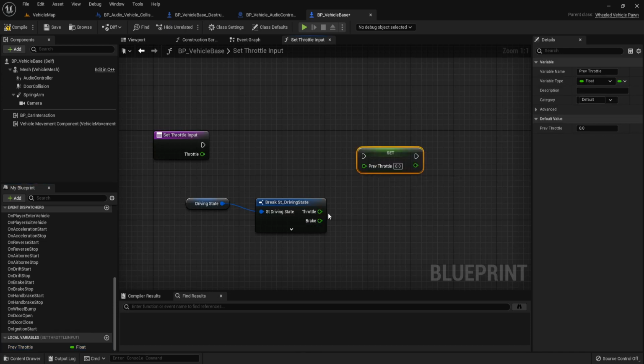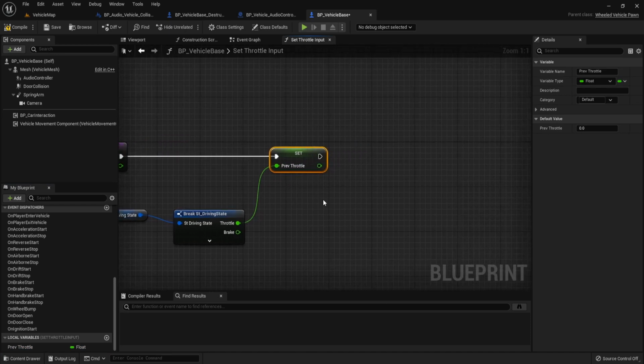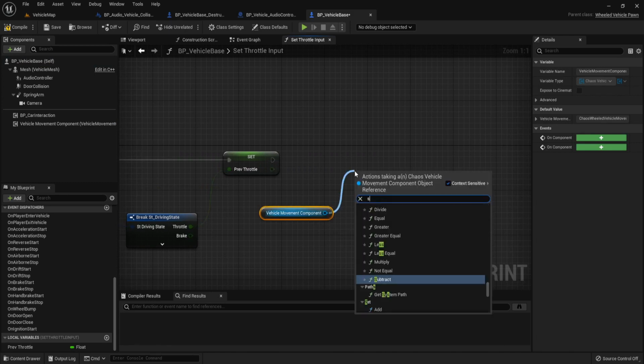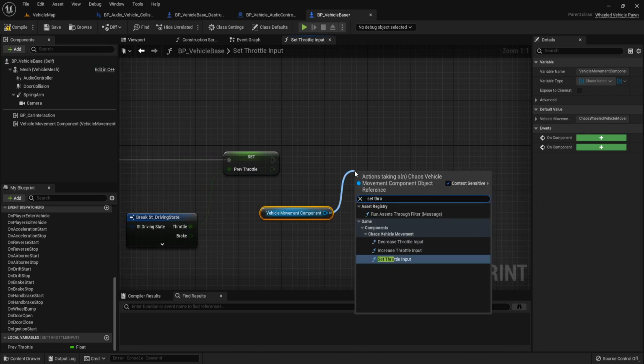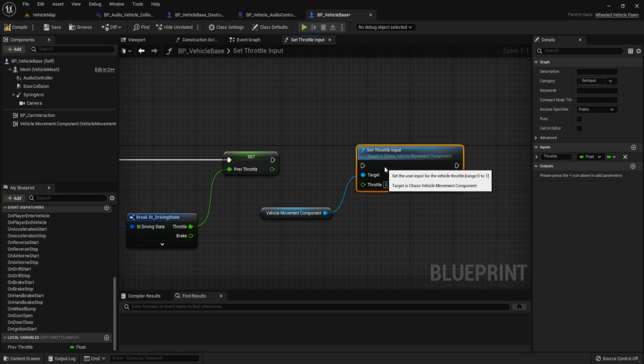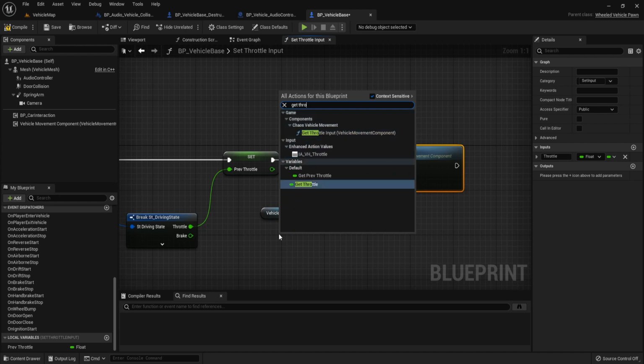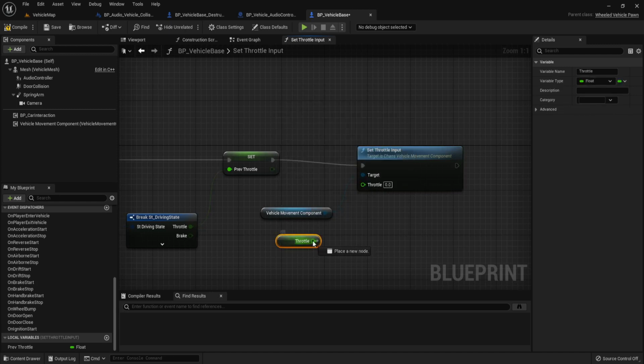And set this throttle to previous throttle variable. Get vehicle component and set throttle input, and get throttle variable, set it to the throttle.